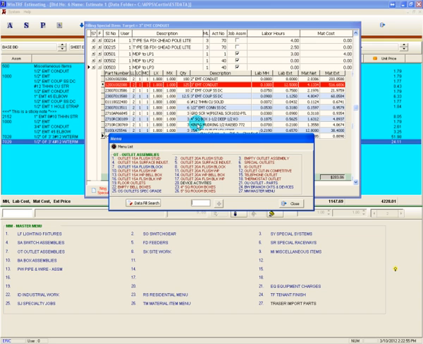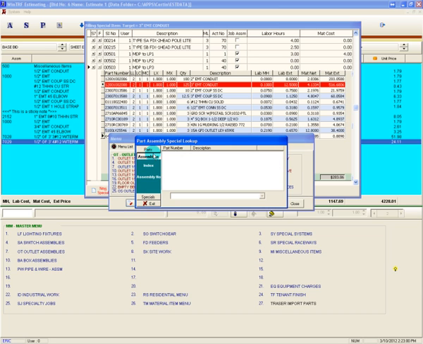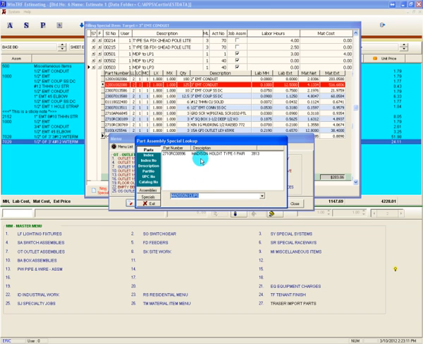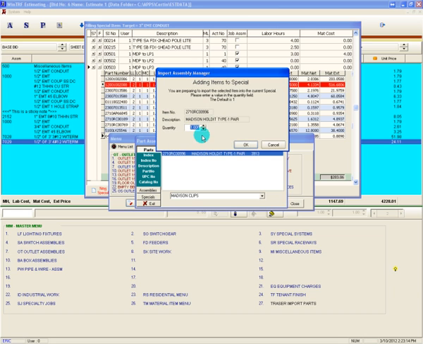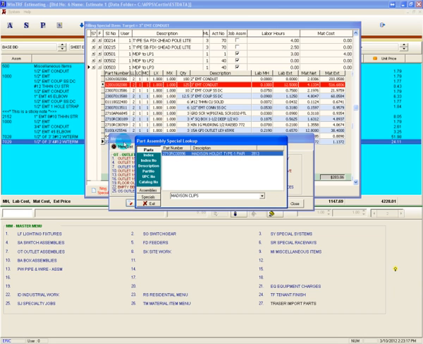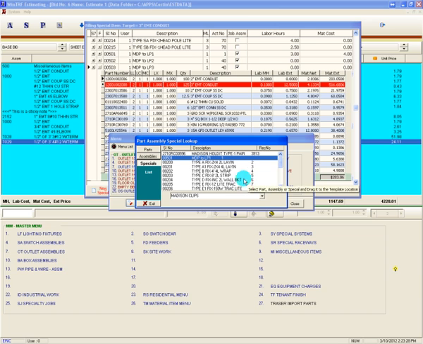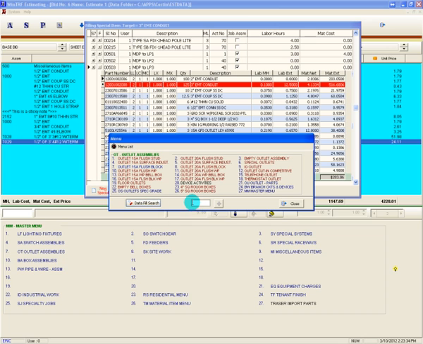I can add any quantity to this item, and it will add all the components to my special. I can also use the data fill search to go into the parts file and find a particular part. Let's just, for example, say I wanted a Madison clip for some reason. I click on that, it asks me for a quantity. I add it, it's added behind me. If I wanted to add a special to it, I could add some other from the special list. I could go to any special, add that whole special to the special. So there's a lot of different areas where I can add items to it.